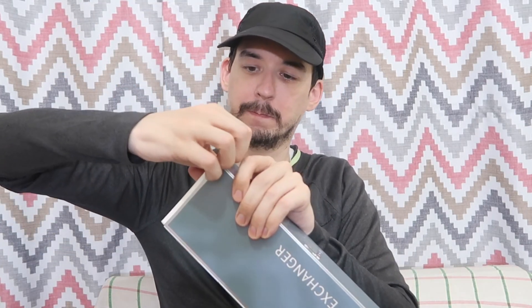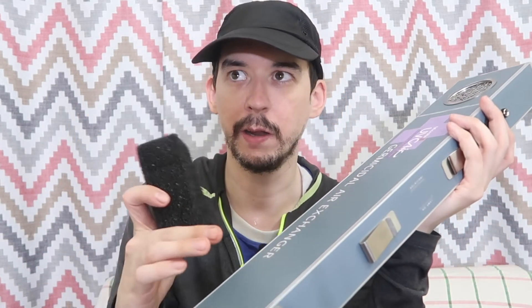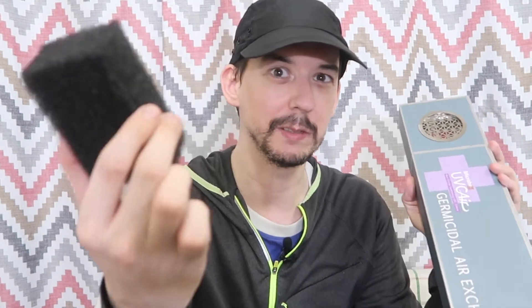I'm going to open it up and show you how it works so you'll have a better understanding. These were sent to me for review. This is a very clever design, assembled right here in the Philippines. It has an aluminium case with plastic bits on the end that you can pull off. Inside you'll see a foam material, which I think is to catch large particles and filter them out. Remember, this is not purifying air from dust and tiny particles — it's just for killing airborne viruses — but it does have this basic filter.